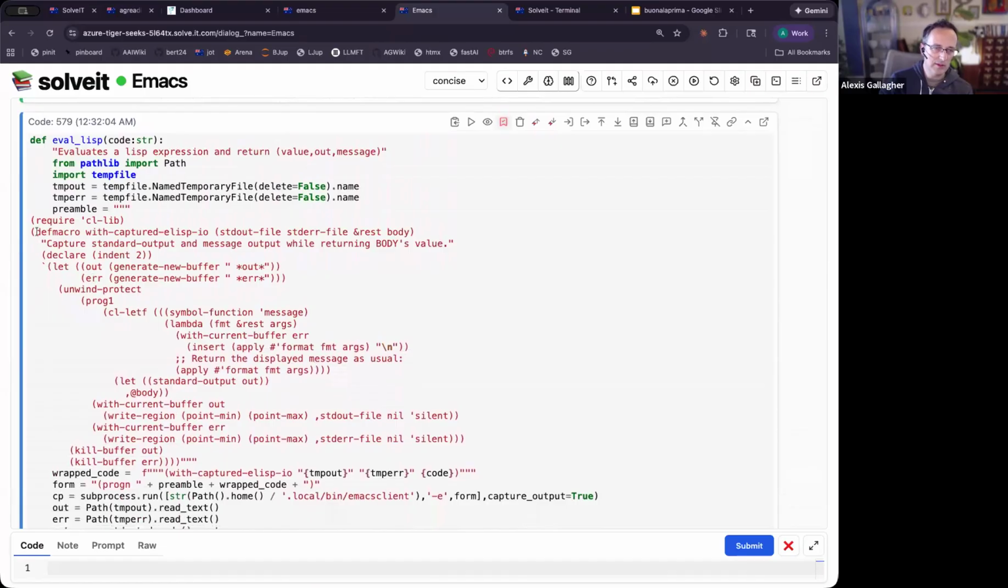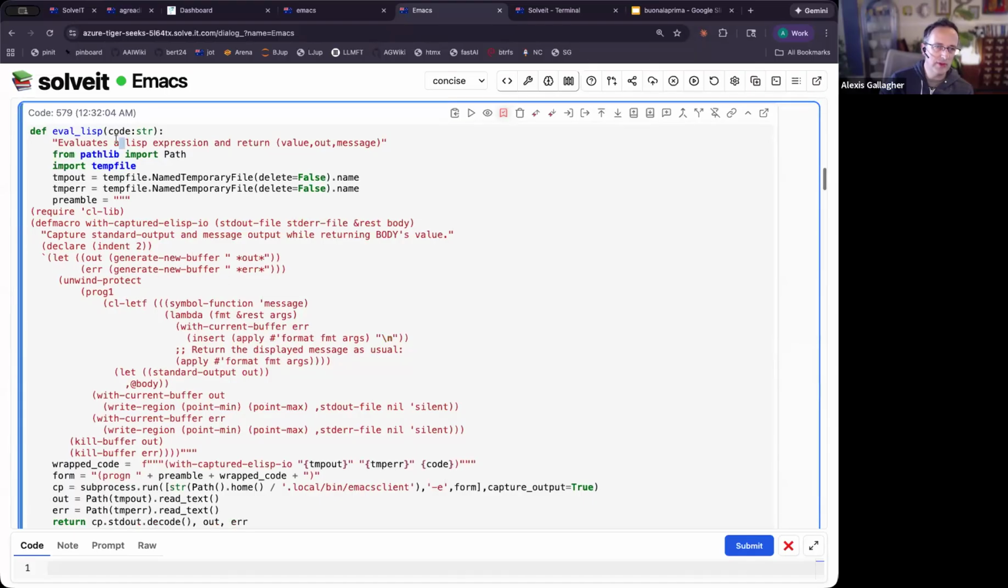is I wrote a chunk of Emacs Lisp with the help of AI, of course. I'm not so clever to do this in my spare time just for fun. It takes the bit of code that you want to evaluate. So here's a string that represents Emacs Lisp code, and then it wraps it in all this Lisp. If you can see what's happening here, it's setting up a kind of capture environment. It's going to capture standard out. It's going to capture standard error. It's going to capture them into memory buffers, actually editing buffers.